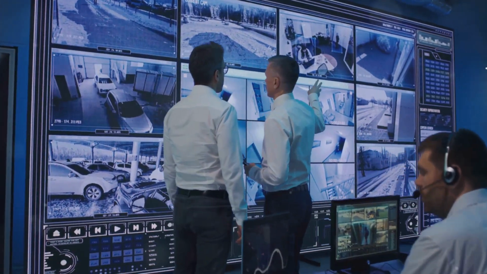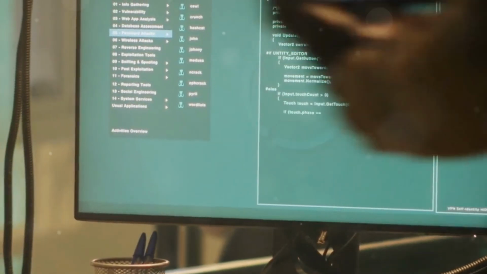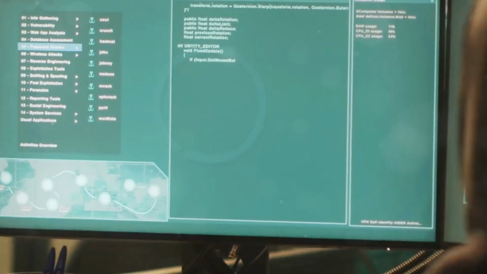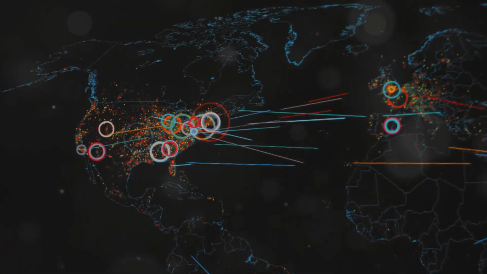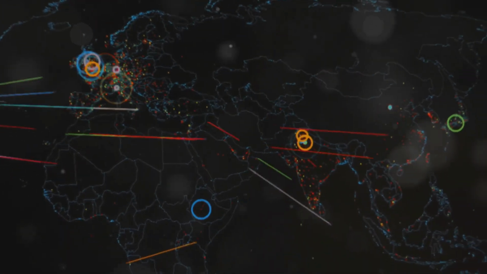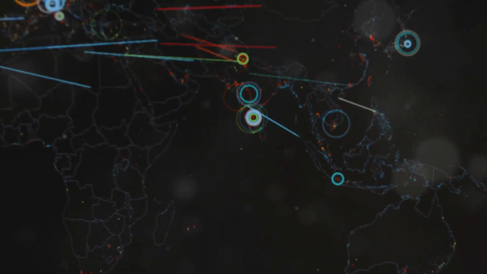Section 5. EDR in Action, a real-world scenario. Let's bring all these concepts together with a real-world example. Imagine a scenario where an employee unknowingly clicks on a malicious link in a phishing email. Unbeknownst to them, this seemingly harmless action downloads a sophisticated piece of malware onto their computer, granting attackers a foothold within the organization's network. As the malware begins its attempts to move laterally within the network, seeking out valuable data and systems to compromise, the EDR solution springs into action.